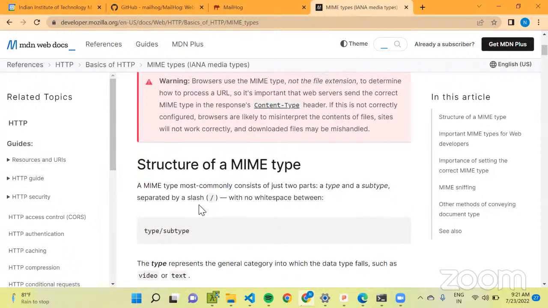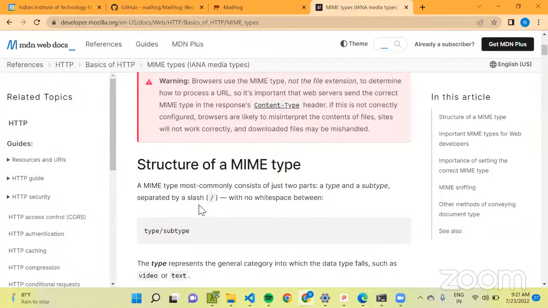And a web browser needs the content type, like MIME type, to process the request, because when you attach something in your request, you don't write the .py extensions.